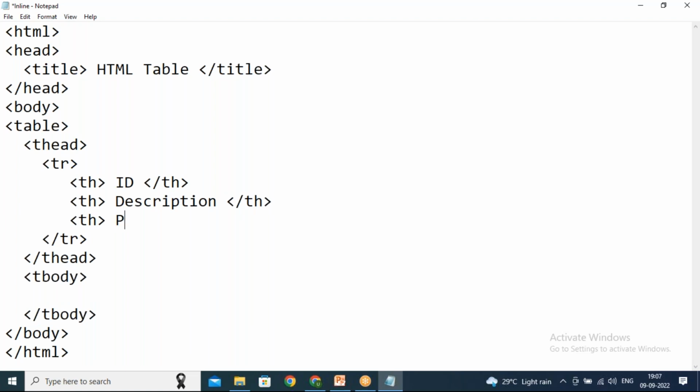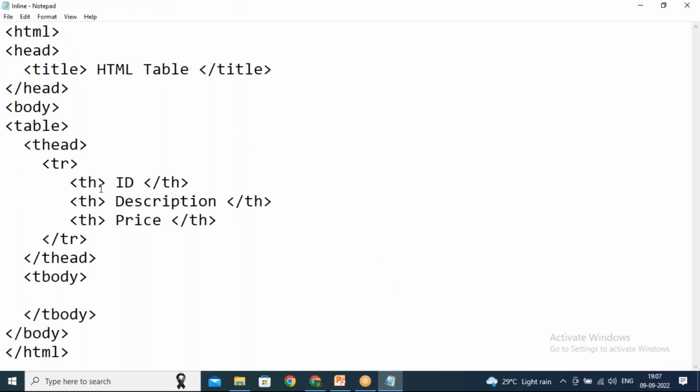Then TH price. Okay, fine. Now let us see how it looks. I've just given a heading, nothing else. So you see, whatever I've given, since I have used TH, it is displayed in bold letters, right?